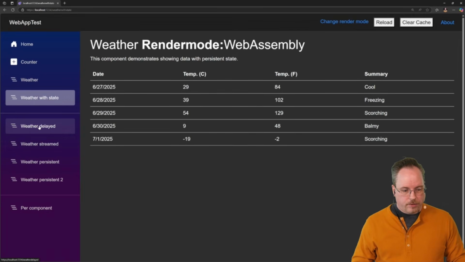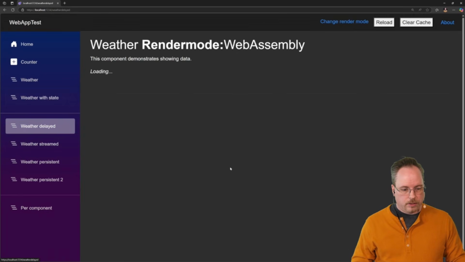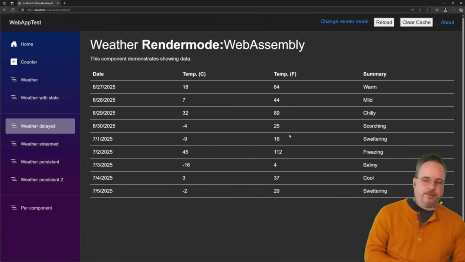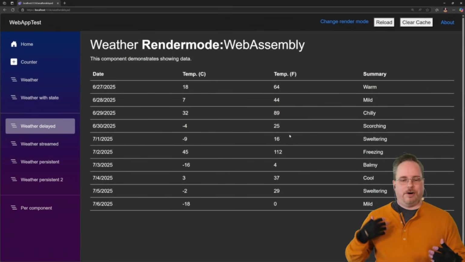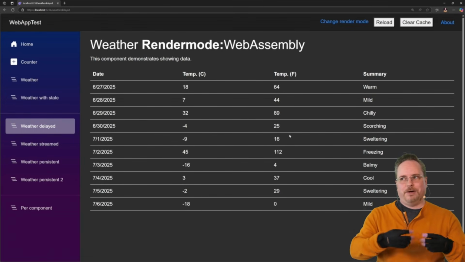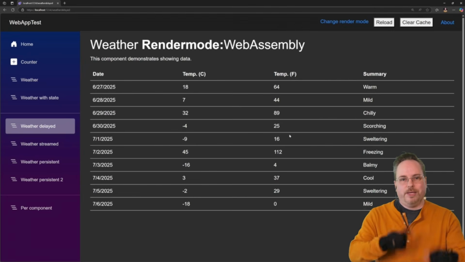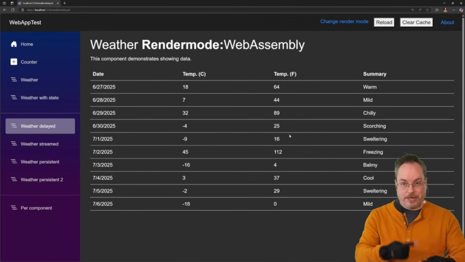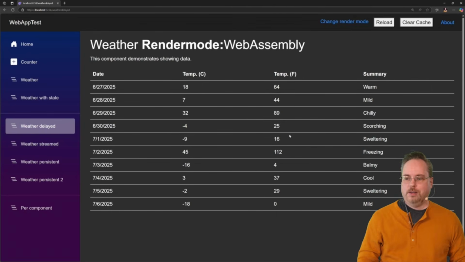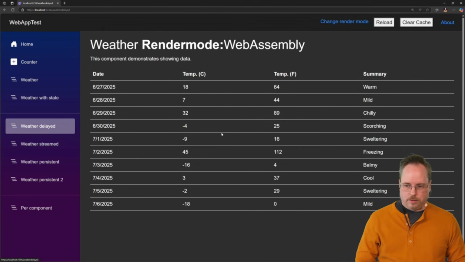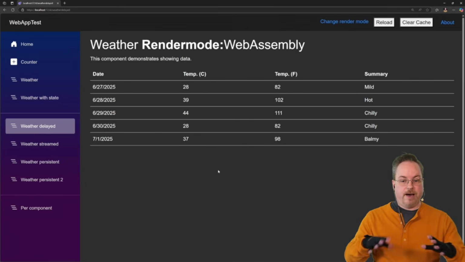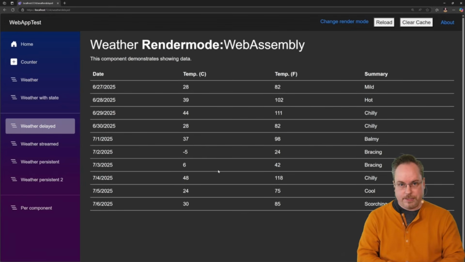I also have another example here, which is going to show you the streaming aspects of everything. In this case, we're getting the randomized data. We are going through each item, updating the DOM between each item, and we're waiting just a little bit between them. So if I go back to the counter and I go back to the weather, this is the experience that we would have if we just navigated inside of the site.